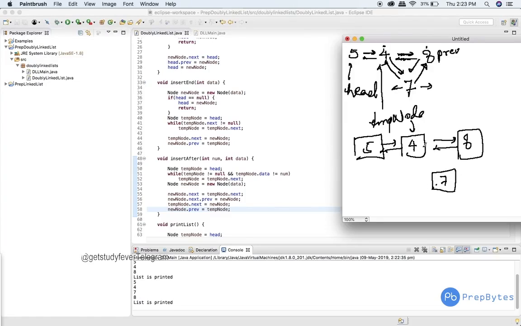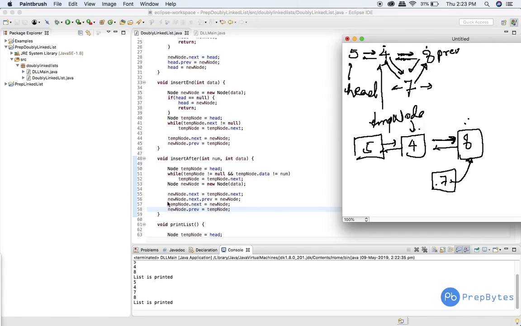We have to put it in between these two nodes. So we update next of 7: new node dot next is equal to temp node dot next. So the next of new node is going to point to next of temp node. What is next of temp node right now? This one. So this link is going to get created.